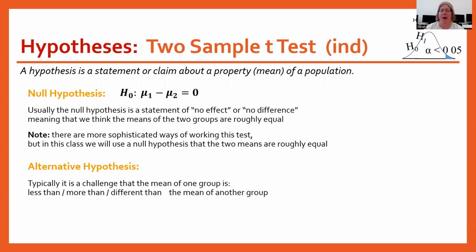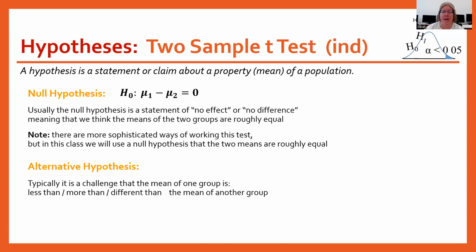So we saw this format when we looked at the receipt message and tips experiment. And generally what we'll do is replace those numbers 1 and 2 with the names of the groups to make it easier to understand and keep track of what we're doing. Okay, and then there's one other thing to note here. In this class, we're always going to set our two-sample t hypotheses using a value of 0. There are definitely more sophisticated ways of choosing and setting that value, but those are something that you would cover in a more advanced class.